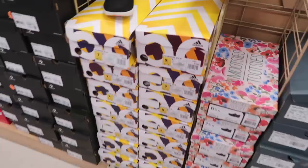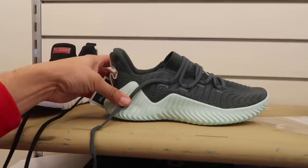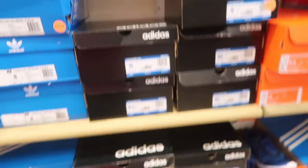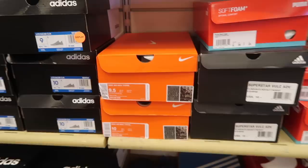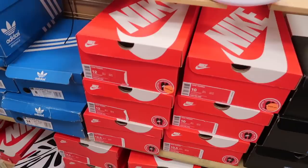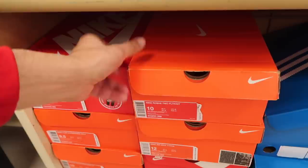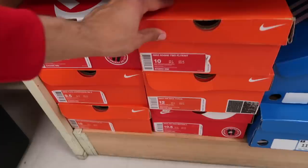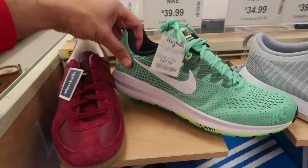At another store, women's shoes: Pure Boost Go in sizes seven through nine, light green almost teal, $40, comparable value $56. Men's shoes: Alpha Bounce Trainer size eight, $40. Tubular Invader Strap, $35. Way more Adidas than Nike — Light Racer, Nike Air Max Taifa in red, Superstar, Crazy BYW, Puma, New Balance. Marquee Boost $35 in black and pink, size ten and a half only. Nike Tessin, $40. Shocks Gravity in all black, $50, sizes eight and ten and a half.